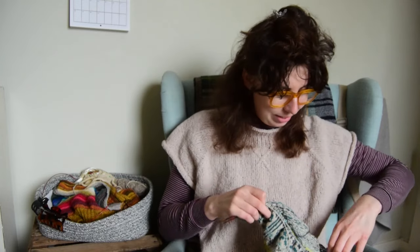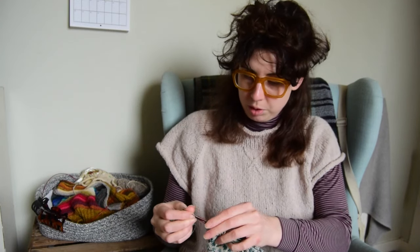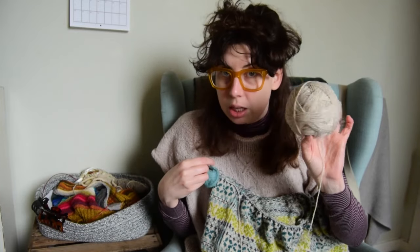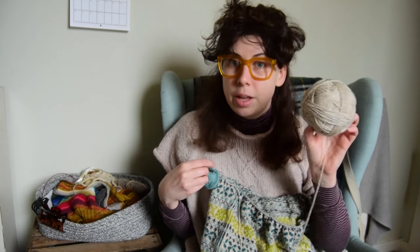This is an oldie but a goodie. If you've been around for a while, you've seen it. It's the Marit cardigan. It is coming on. I wanted to pick this up again because I remembered that I had it and wanted to finish it. It's really beautiful. It is made with Semilla Melange sport weight, a fave, and John Arbon Exmoor sock in all of the different colours for the contrast colours.